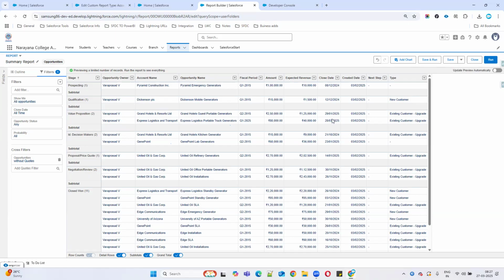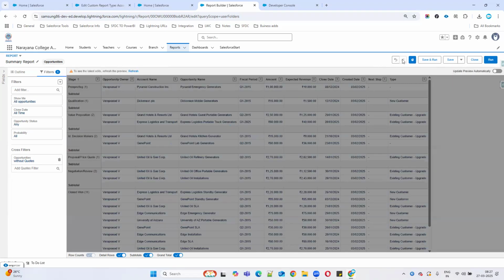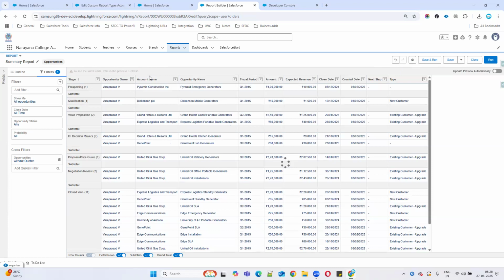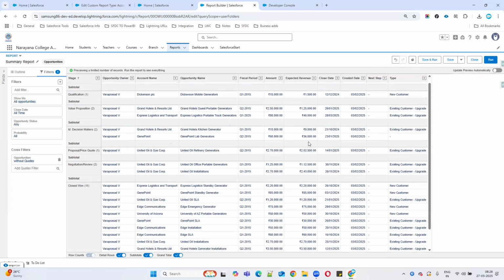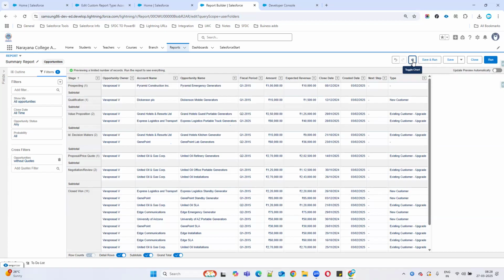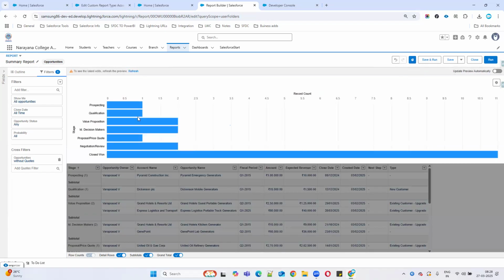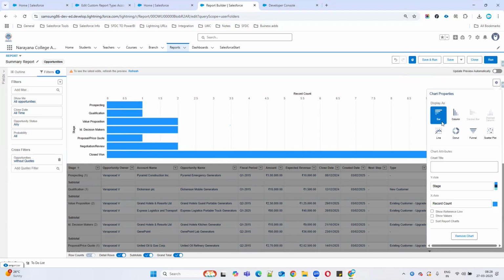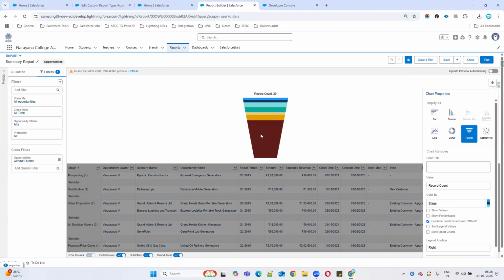Okay. So in case if you want to add any chart to this report, here only you can just click add chart. You can see which chart you want to use. So like this, you can add a chart for your report. Here this one also you can change. I think we have different kinds of charts. So this is a bar chart, right? Similarly, we have a funnel chart. Nothing but how you want to display this. You can use whatever you want.